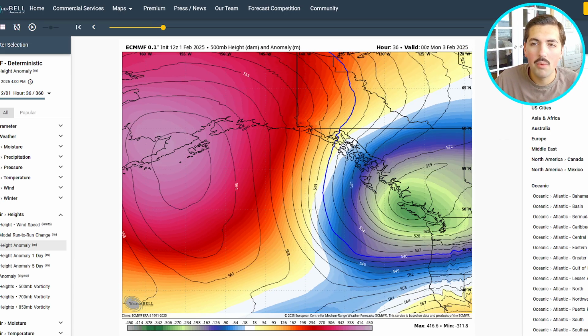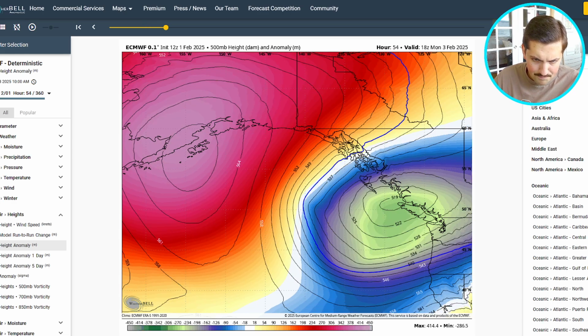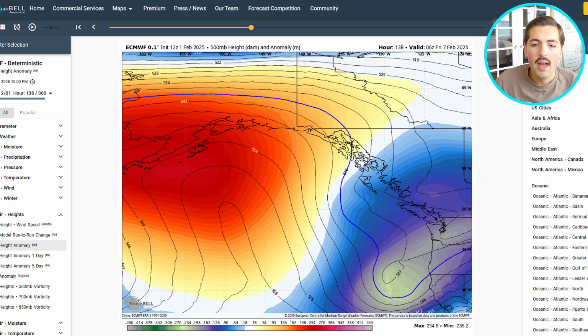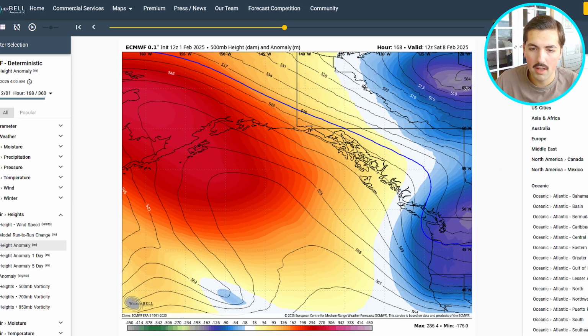So we'll take what we can get this winter because we just got out of a very dry January. This trough opens up a second time later this week, bringing potential for even more chances of snow and very cold temperatures as we go through the early to middle part of next week. Then there's going to be a potential for even more systems as we go through the end of next week and the next weekend as well.